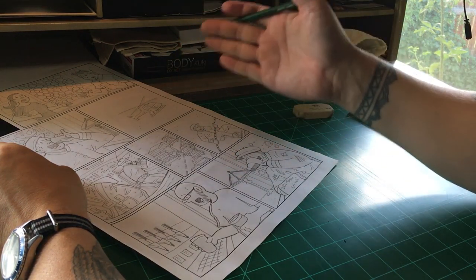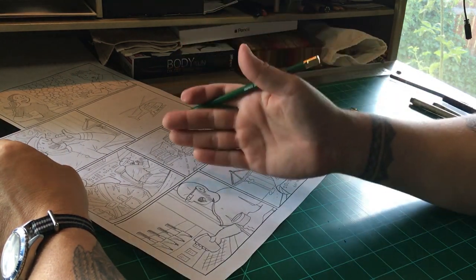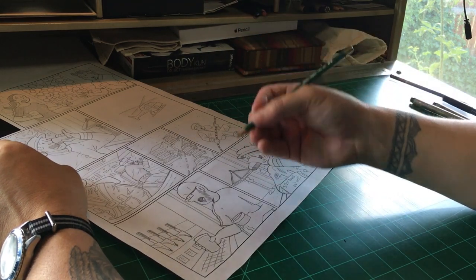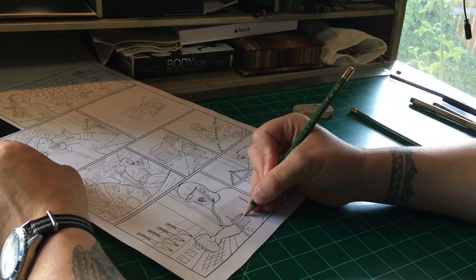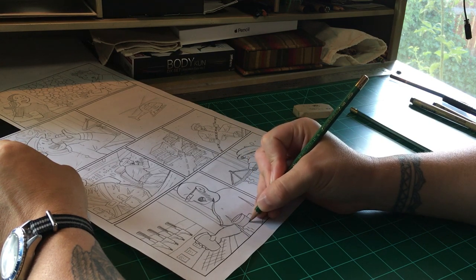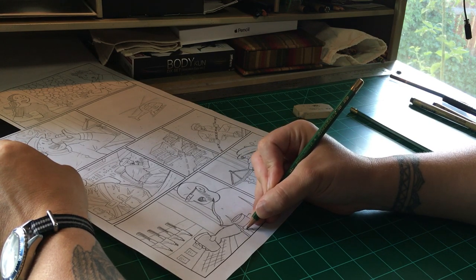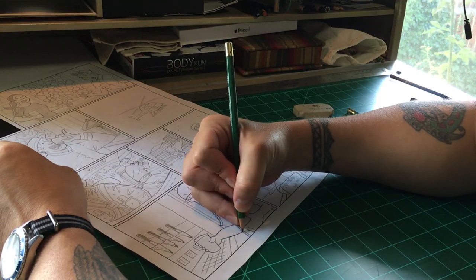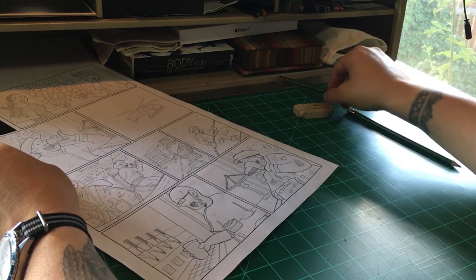So if you focus on your process, having the outline, the roughs, the pencils, and the inks, you'll learn how to work faster and more efficiently. And so give yourself a break and start out by just doing loose drawings. That's called the roughs. And then finalize it as you go along.